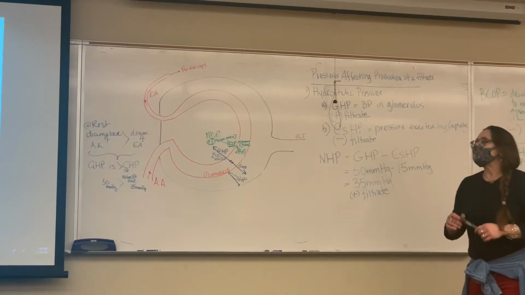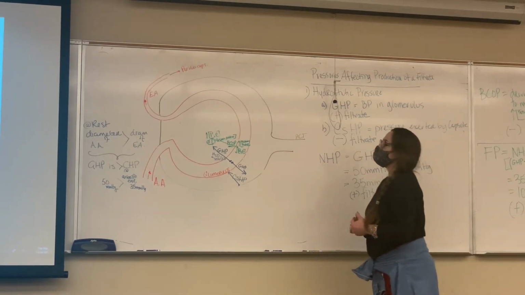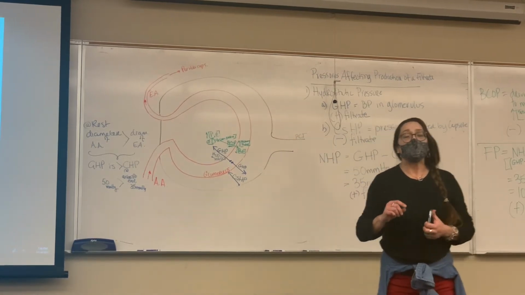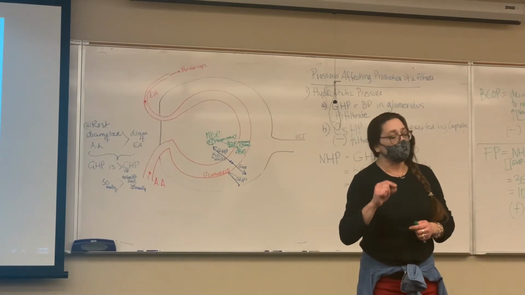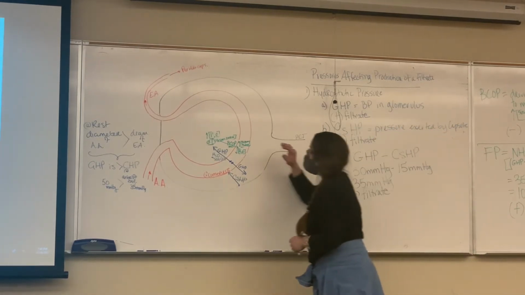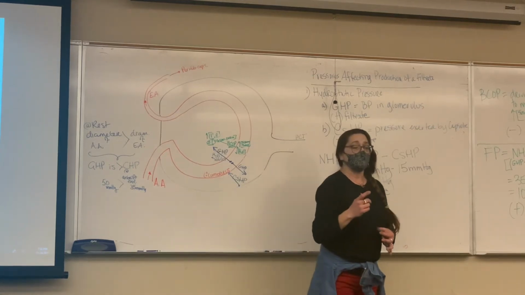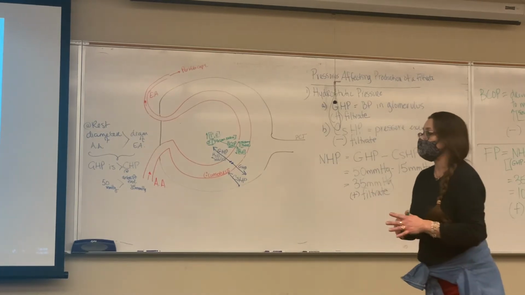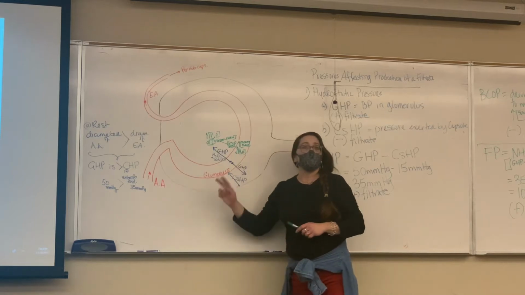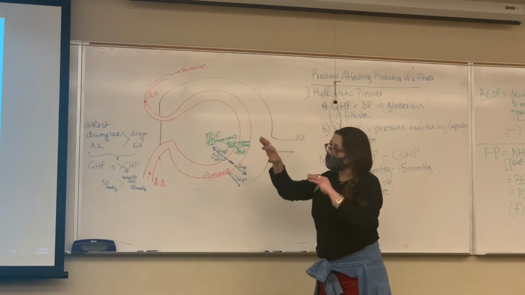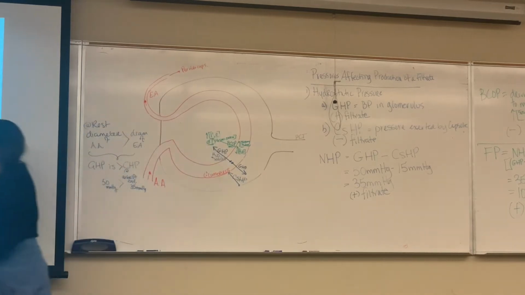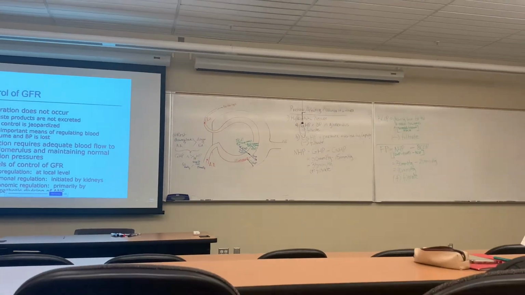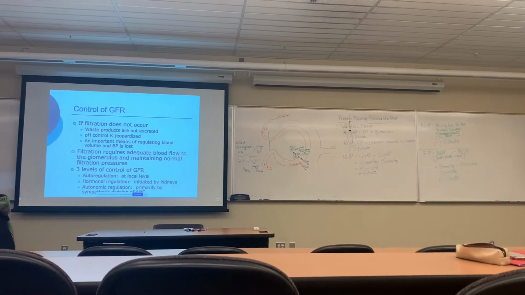So if I ask you on a test, does the autonomic nervous system help to regulate GFR, you'll say, yeah, it helps to regulate it. It just doesn't help to keep it within homeostatic range. What it'll do is come in and shut everything down. It regulates it, but it's not trying to keep it in homeostatic range like we typically see the autonomic nervous system do. So we're going to walk through each of these, and this is where we're spending the bulk of our time today. So before I start walking through this, questions, comments, issues, clarifications?